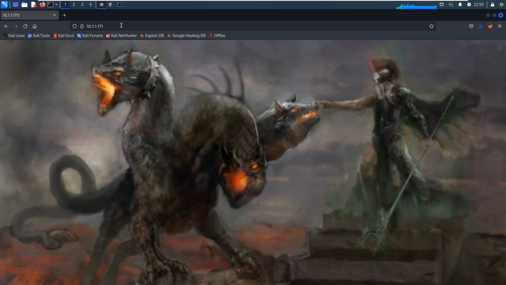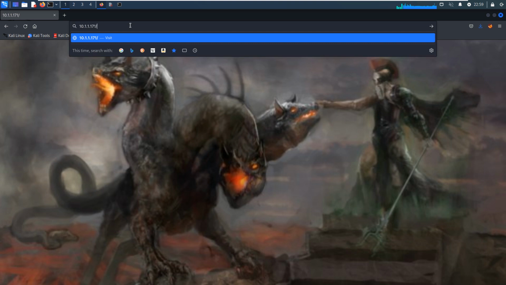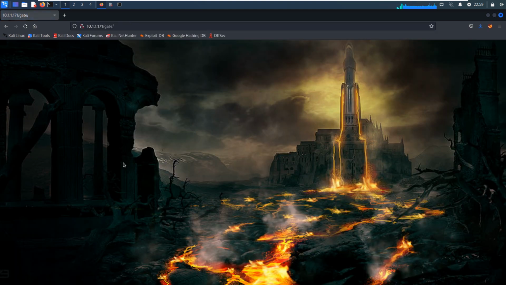And then we can access the gate directory. Also, there is another different image. Similarly, you can download this image onto the Kali Linux for image analysis. You can use something like steghide or stegseek to find out whether this image has a hidden message inside it. But I can tell you, you will find nothing from there.